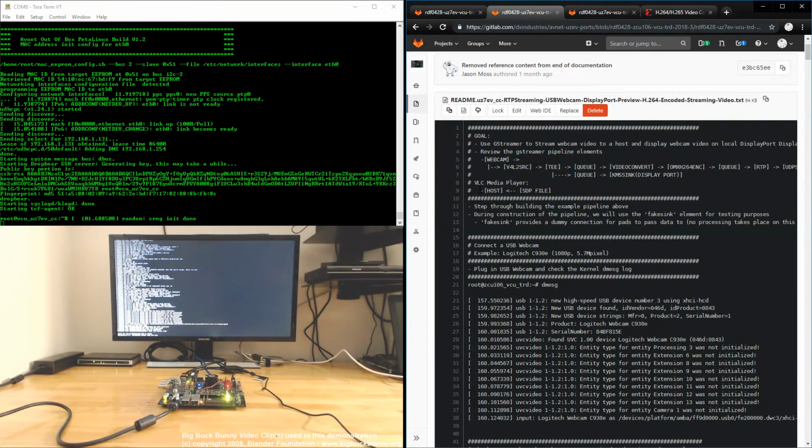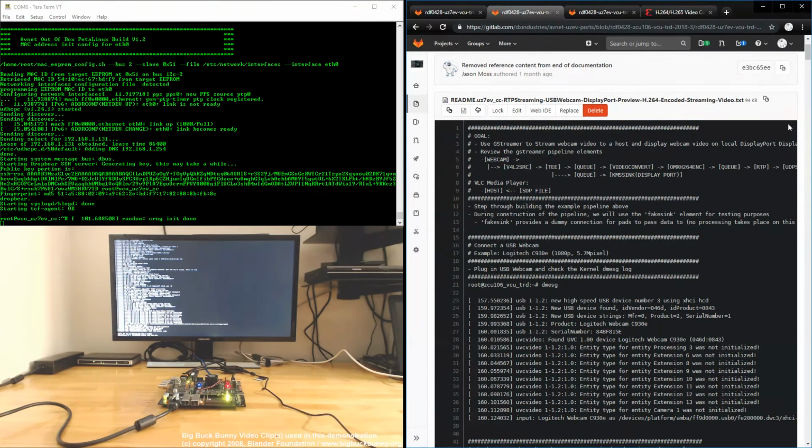The other thing to highlight in this demo is that on the remote end, we're going to be using VLC Media Player, and we're going to be inputting an SDP file into VLC, and that's going to tell VLC what to listen for, what format stream is coming in, so it knows how to interpret and listen to the data stream that's going to be coming over the network and play that back on the remote PC.